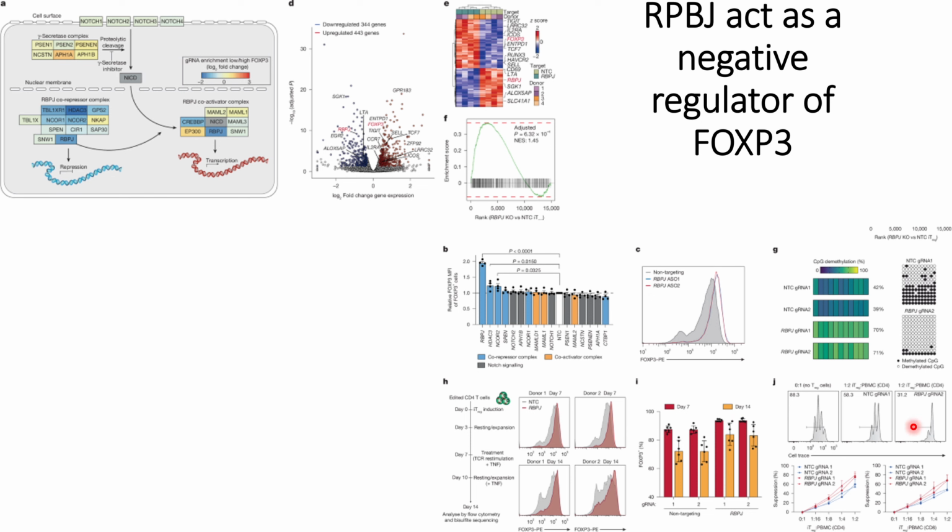Thereafter, in panel J, they wanted to check the suppression effect of this high FOXP3 formation on the CD4 plus and CD8 plus T cells, and they can see that when RBPJ has been knocked down, the suppression effects are high compared to the case where RBPJ is not knocked down, for both CD4 plus cells and CD8 plus cells. So this indicates that FOXP3 is not only negatively regulated by RBPJ, but high expression of FOXP3 also has impact on the suppression of the CD4 plus and CD8 plus T cells.